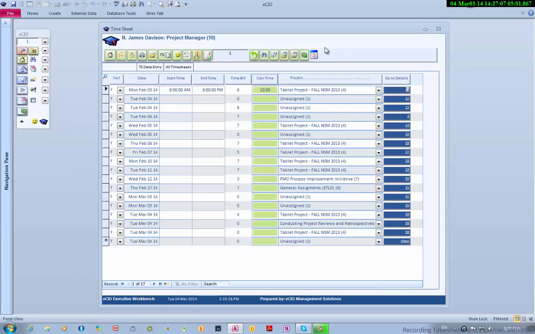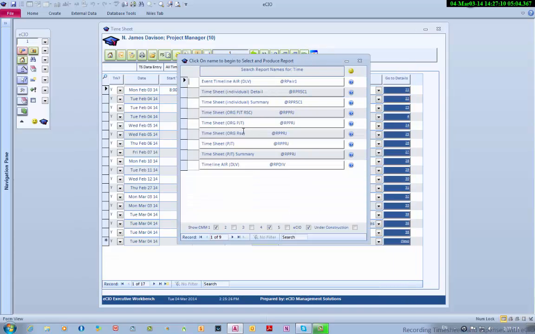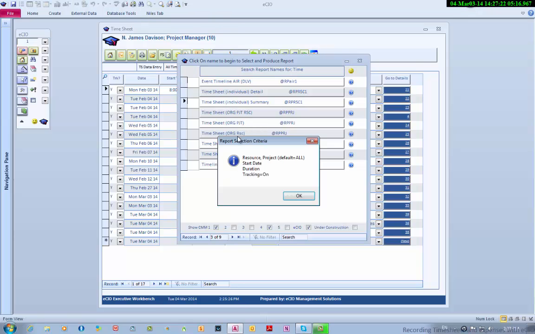So we'll exit this. Reports. There are lots of timesheet reports. This is our standard report, only it's geared towards showing us timesheets. We're going to do an individual summary. Within this one, there are other ways of looking at the organizations, resources, and projects that we've had people go against. If you're a project manager, that may make more sense to you. So we need the resource, start, and a duration, and it'll go against that time that we want to do tracking against.